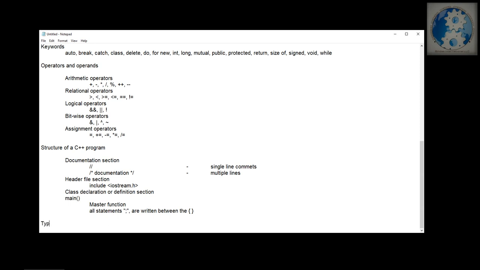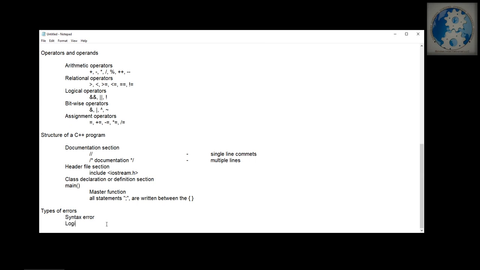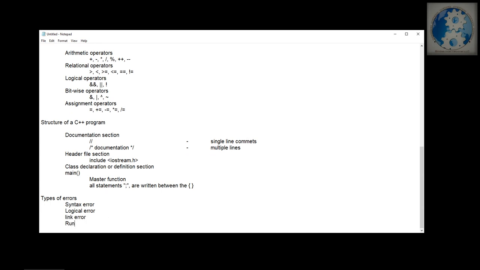Okay, now quickly coming to the end of the video is the types of errors that you might encounter if you don't follow, or if you make a mistake while designing your program. So you might encounter a syntax error, a logical error, a link error, or a runtime error.